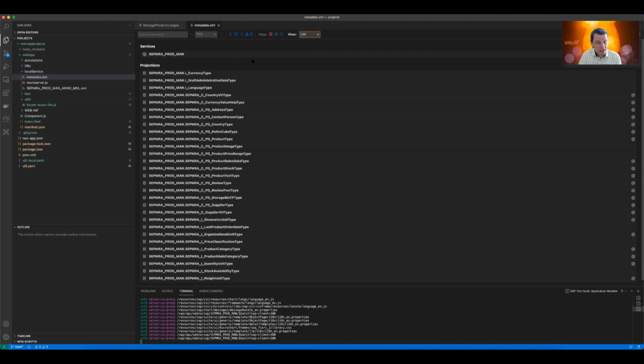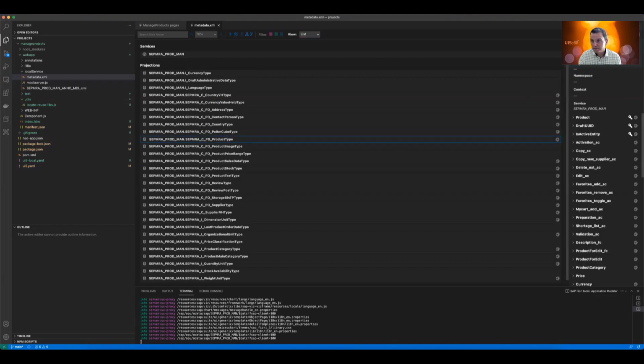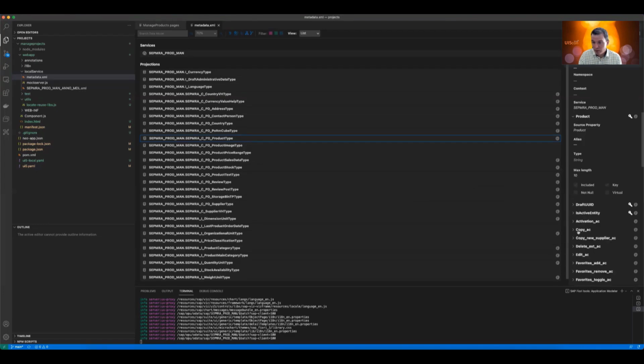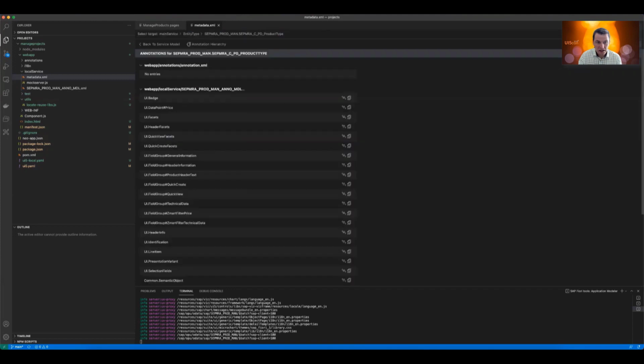So I know that the object I want to annotate in order to get the new facet is the product type. So I click on that. And then I see a projection, which is the details of that entity along with the properties of it. And I can click on an individual property and see the full details of it. But what I'm interested in here is the ability to see the annotations associated with this projection. Okay, so when I click on this view annotations link, I get presented with a list of the annotations associated with that projection. And I can see that I have the details of my backend annotation here.